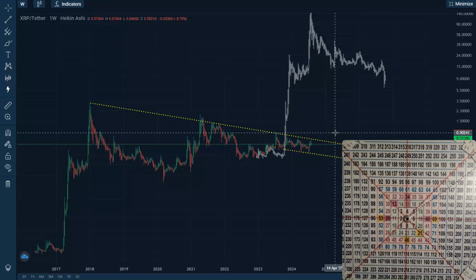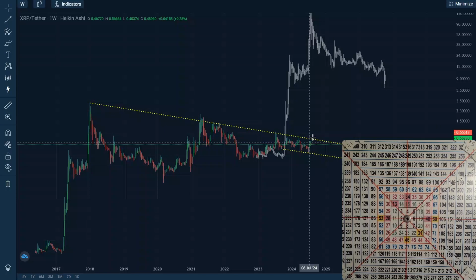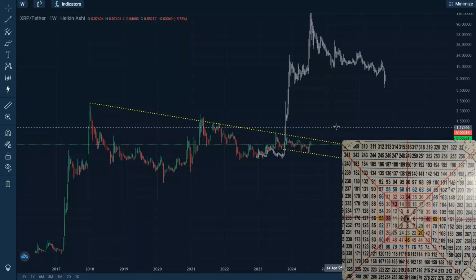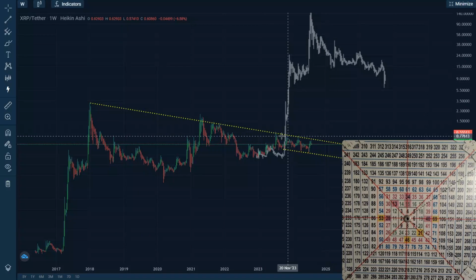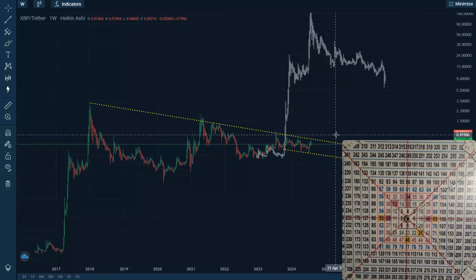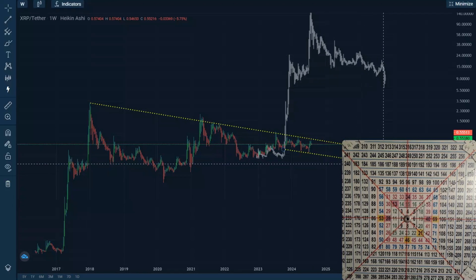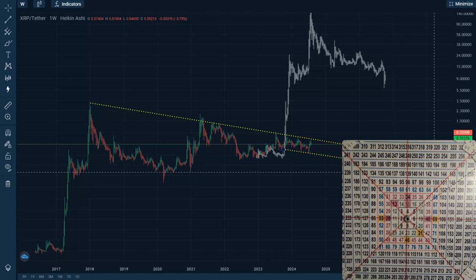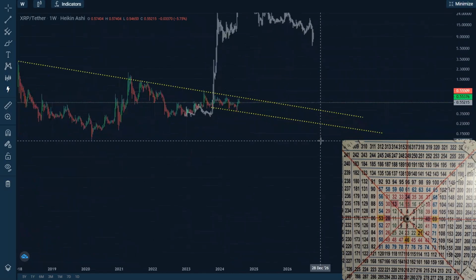It's looking like we're about to have one hell of a Humpty Dumpty and a move back up to this 90 level before we have a possible rollover again and a resumption of this downward campaign. And this could move on, right? And we could be moving down again into 2028 and 2029.